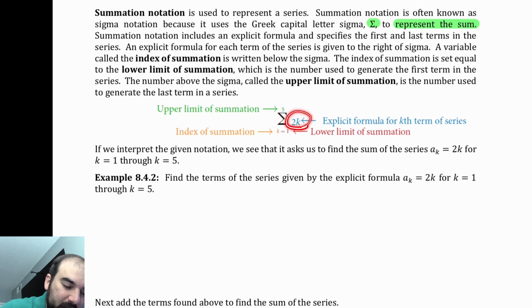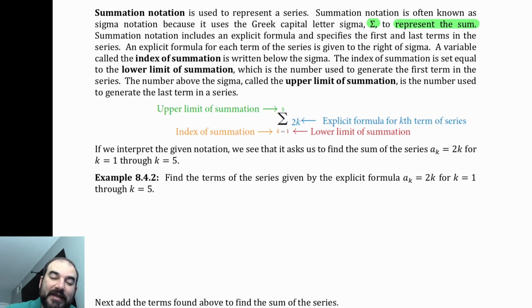You can go back and look at that if you need to refresh your memory. So the formula is going to go here. Now, if it's not arithmetic or geometric, we saw this at the beginning of chapter 8, where we just looked at sequences and came up with formulas for them. In that case, you're going to look at the sequence and come up with an explicit formula for the kth term in the series. So this is just the explicit formula for the terms of the sequence. And then above and below the sigma, we have a starting point and a stopping point.